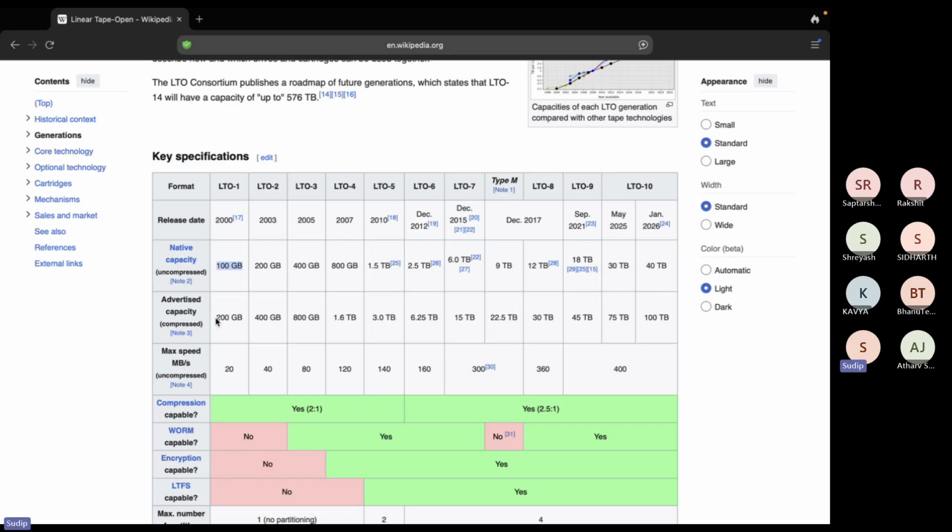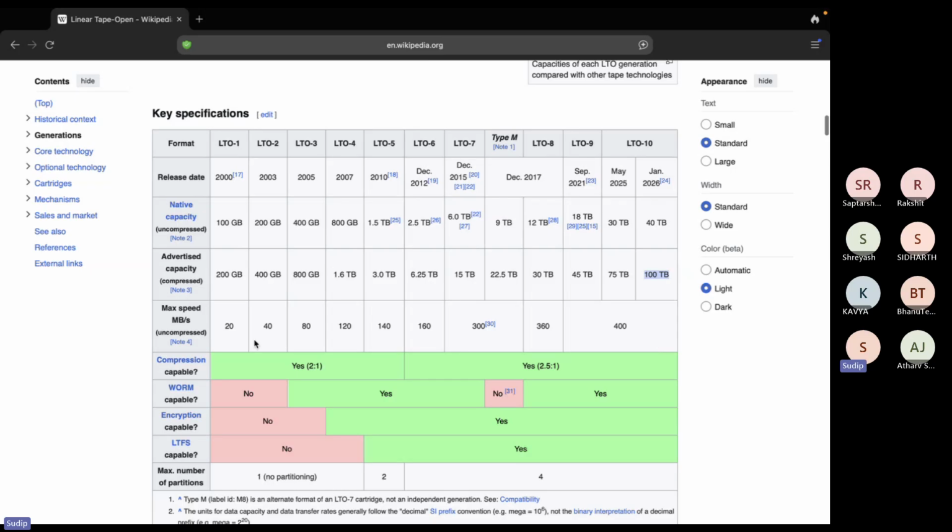Then advertised capacity. Advertised capacity means after compression. Normally compression used to be 50%, that's the best we got for ages because of the algorithms. So that's why on a 100 GB tape media, you can actually store 200 GB worth of data. Compression algorithms, though, haven't shown such a stark increase in their efficiency. So on a 40 terabyte tape, you can store about 100 TB. That's about 2.5x compression. So from 2x, we went to 2.5x.